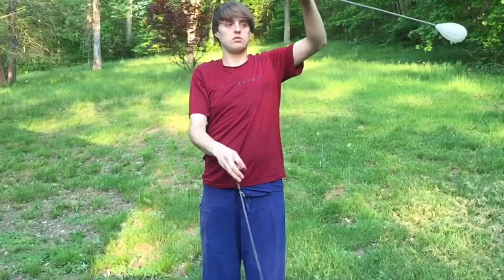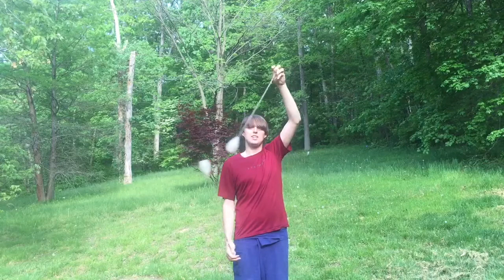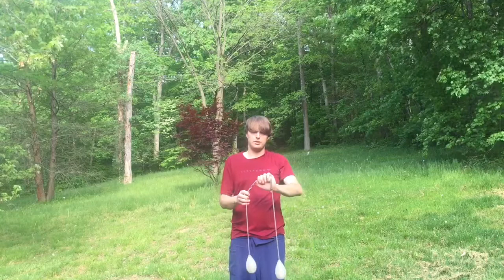Now that we have your tick-tock going in the opposite direction, we're going to work on dropping your top hand — which should now be your right, because you're mirroring me — down, and placing the bottom poi handle into the pinky side of your top hand, just like we did the first time. In order to practice that, just do your pendulum, bring it over, drop it straight down, and place that handle into the pinky side of your hand.